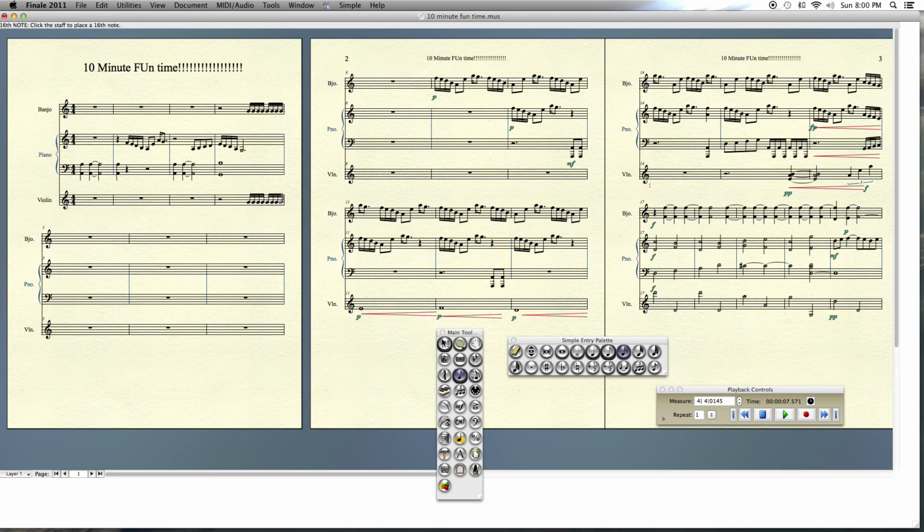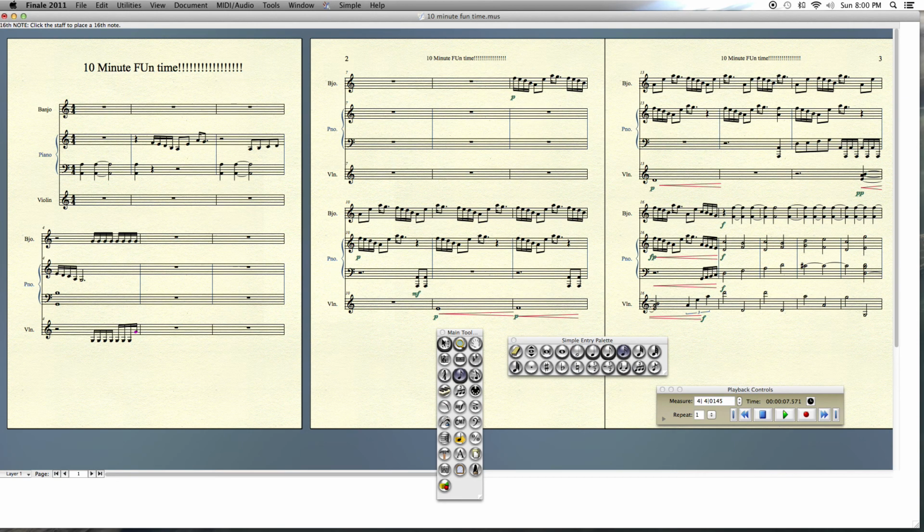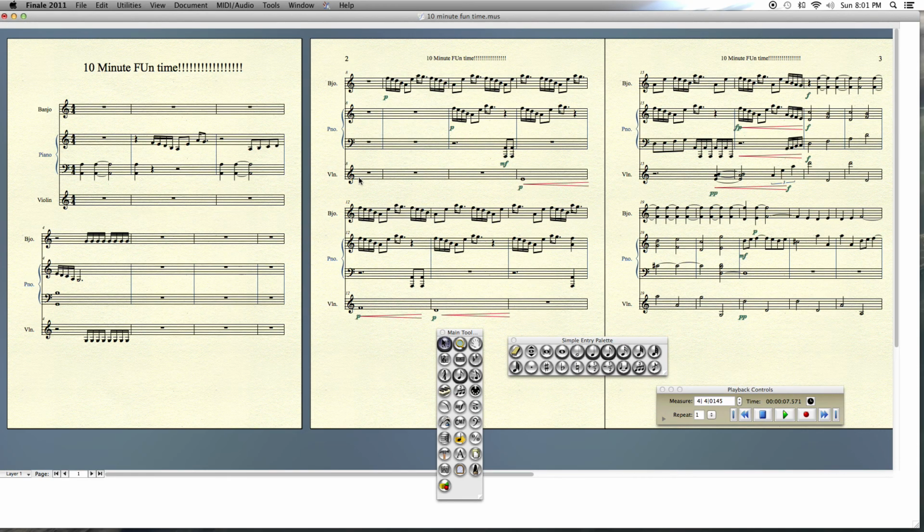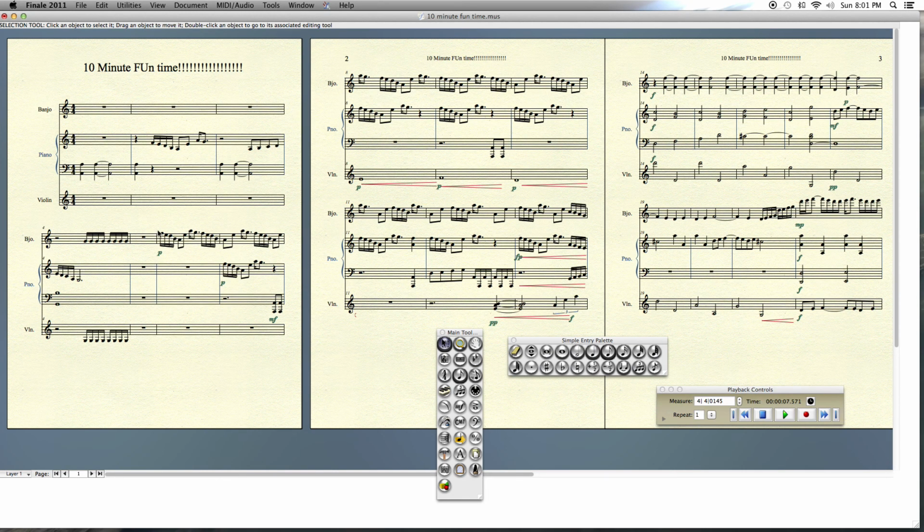And then, you know what, I might put those down an octave. That should be cool. And then I'm going to have that lead right into one big hit, actually. One big hit right on, I know measures are flying around right now, but I'm going to have it lead into one big hit right here.